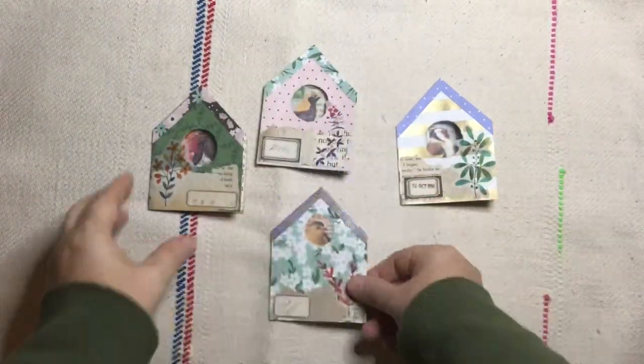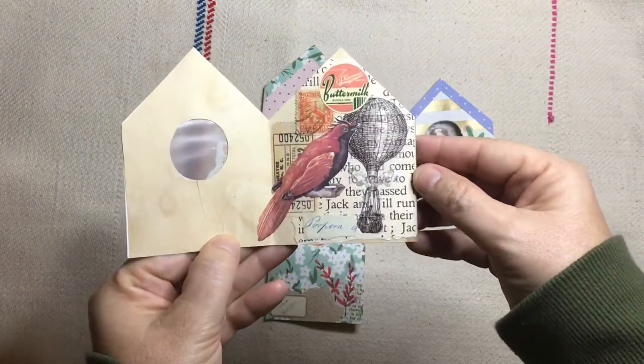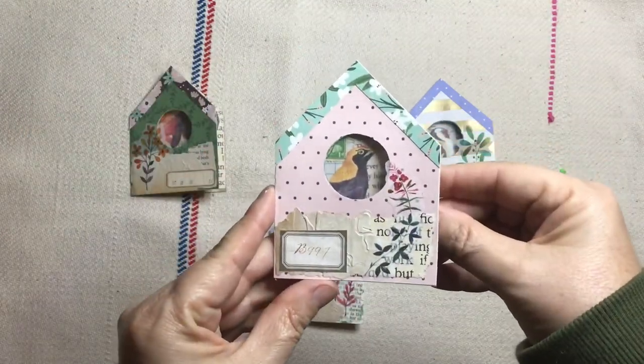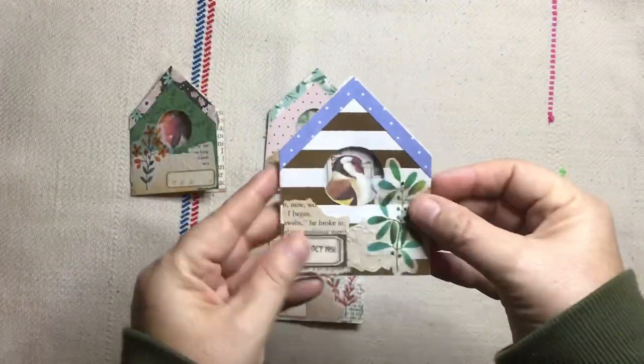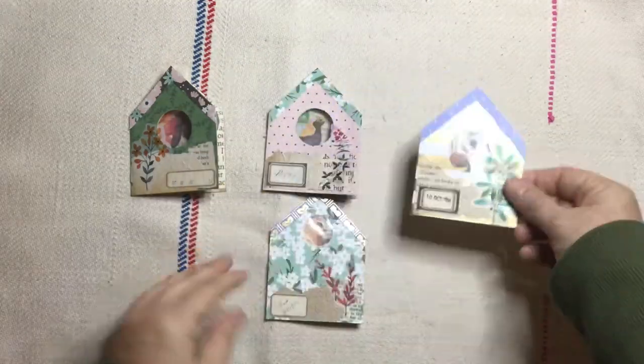You could also stick some plain paper on the very back if you want to have another journaling space, and these would go in a tuck space or in a pocket, or you could stick them straight down into your journal with that back side being glued down as a pocket.